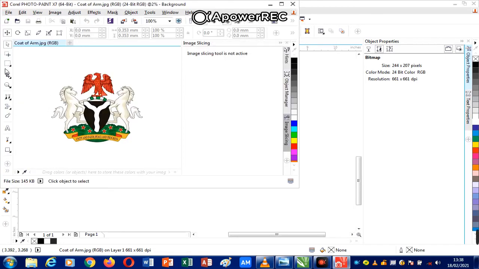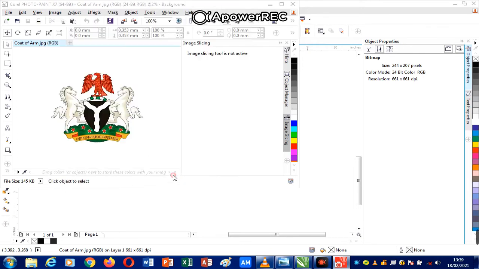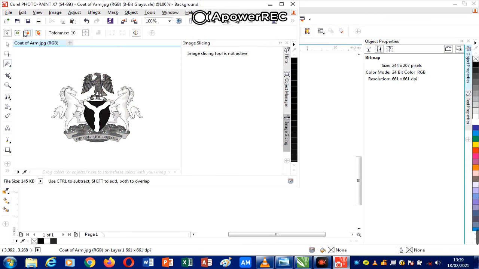So here I just come down to images, convert to grayscale. Okay, then down here I click magic wand mask. Then I click on the subtractive mode to remove those areas I don't want. So you begin to click on the areas to remove them.